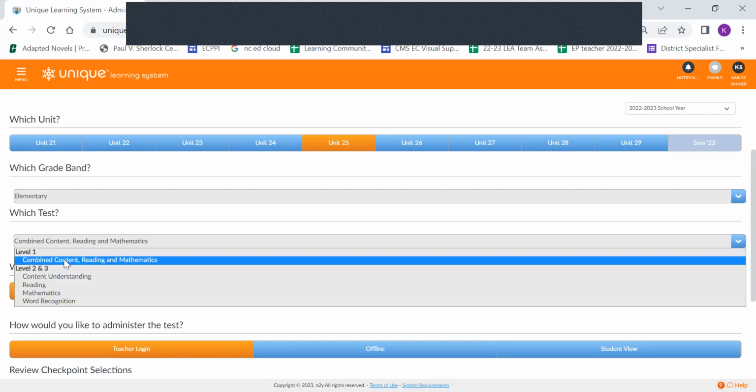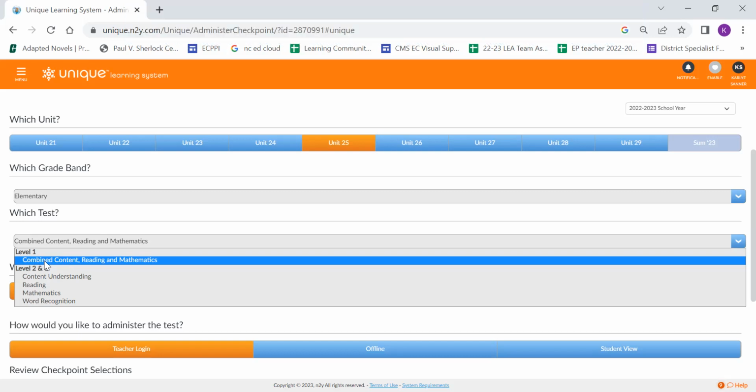So you'll see a level 1 student and a level 2 and 3 student. All that's based on is that differentiated level that was determined based on your observational profile that you completed on the student. So for a level 1 student for our K-12 grade bands, it's going to encompass just one test on all the combined contents of science, social studies, reading, and math. It's just kind of one test, and it just introduces them to how they should be taking the test.